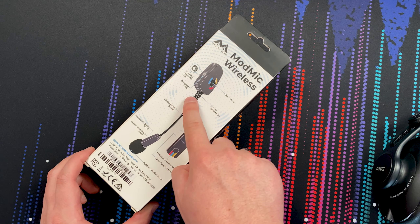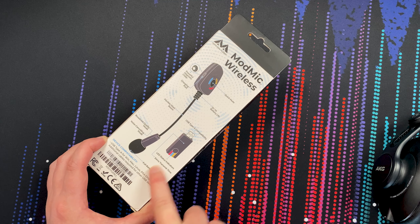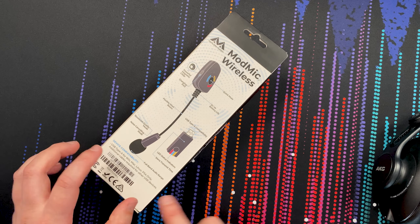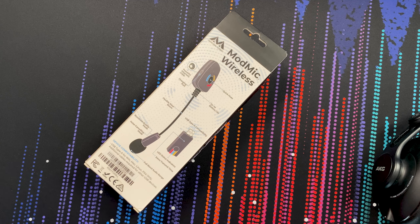You've got a charging port, a flexible steel boom so you can adjust and wrap it to the front of your mouth, USB Type-A, status LED indicators to let you know if it's connected or if the battery is low, 34 milliseconds of transmit time, full band audio range, broadcast quality mode, and noise cancelling mode. It supports USB Type-A for Windows, Mac, Linux, and PS4, but additional cables are required for other USB devices — so if you're on Xbox One or PS5, you might need extra adapters not included in the box.